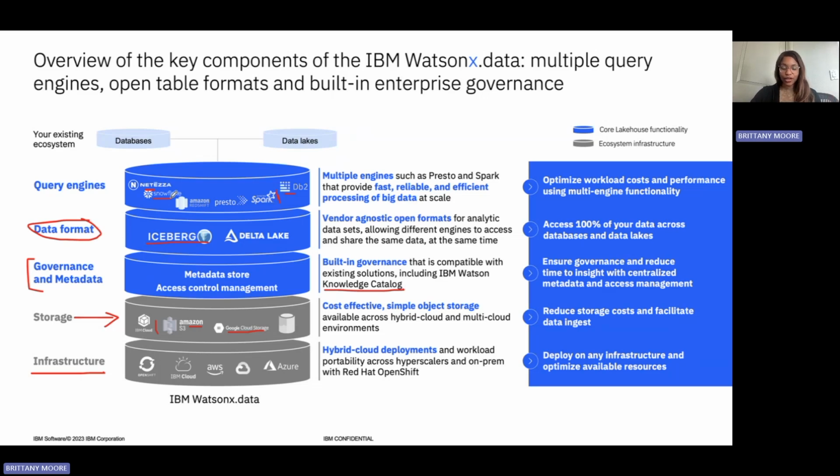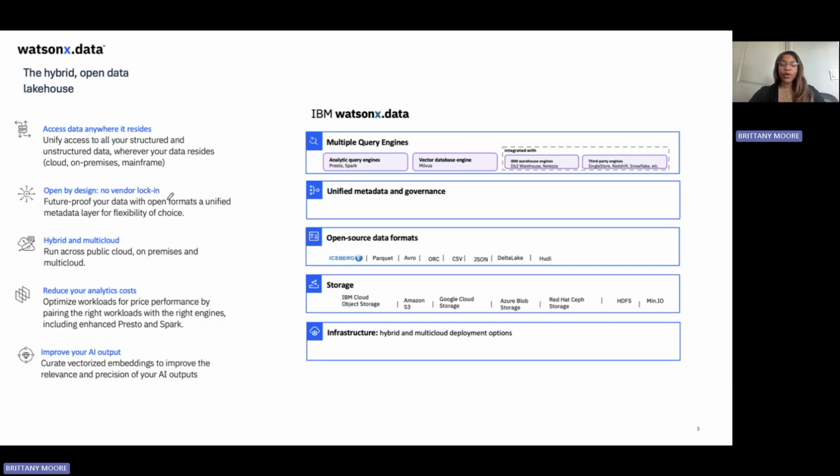And so I want to break this down a little bit deeper in a similar slide where here you can see we have the infrastructure layer, the storage layers, and then we have these different data formats here. As you can see things like Parquet, Avro, JSON, Delta Lake, et cetera. These are different data formats that your data can be in. But with watsonx.data, you're able to access Parquet and Avro and JSON data formats and then leverage that in the system and then pull really any query engine that you would like to go down and access that data. And so this is what I want to show you in this demo that I've created.